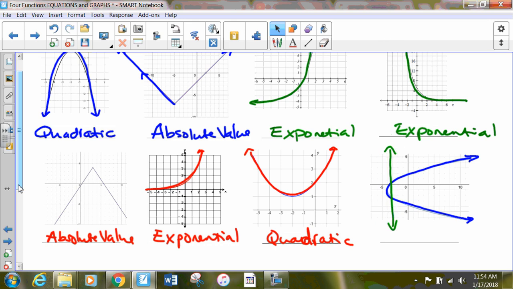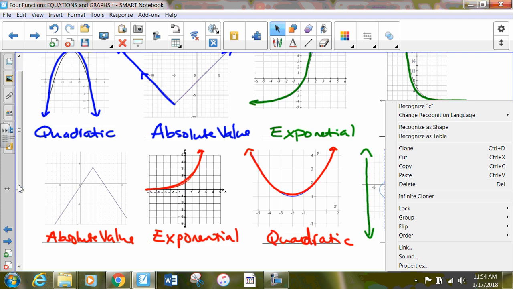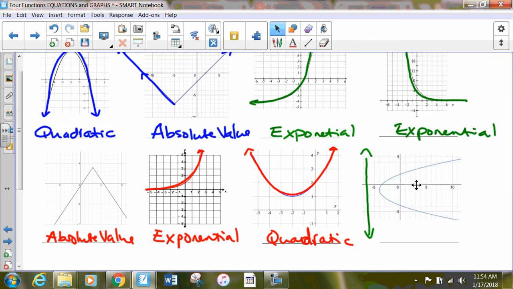Come back. Okay, I left my arrows behind. But, right, we're seeing two points on the line at once. This is not a function. So if it's not a function, it cannot be a quadratic, okay? All right, so we're going to get rid of that. Okay, so this is not a quadratic. It is actually other because it's not a function.